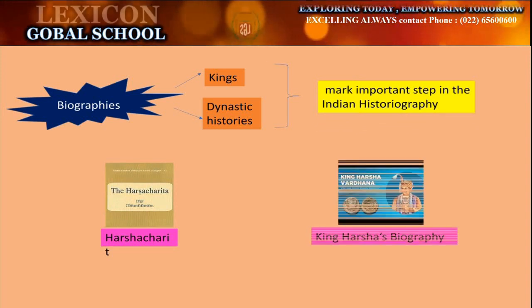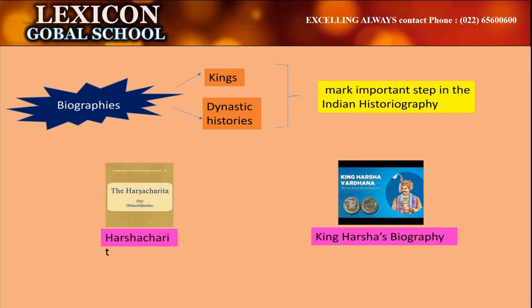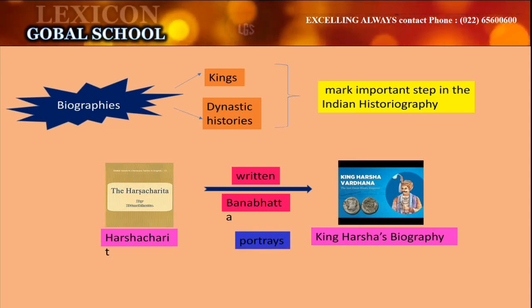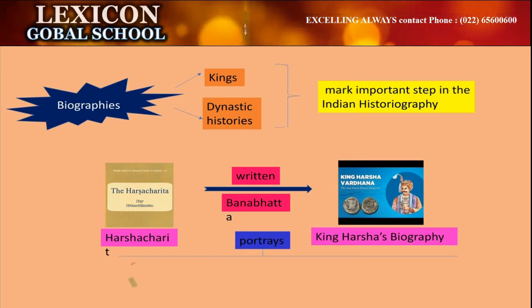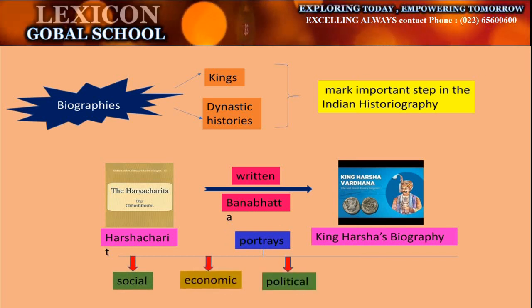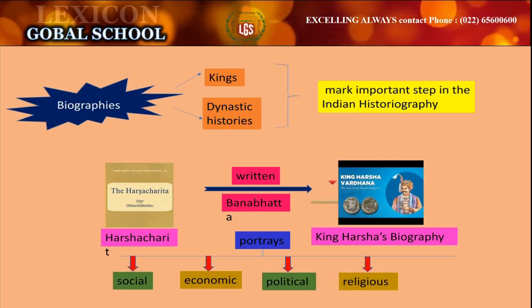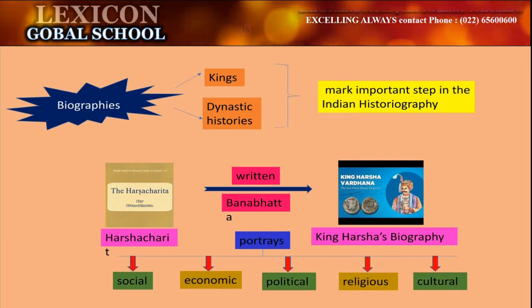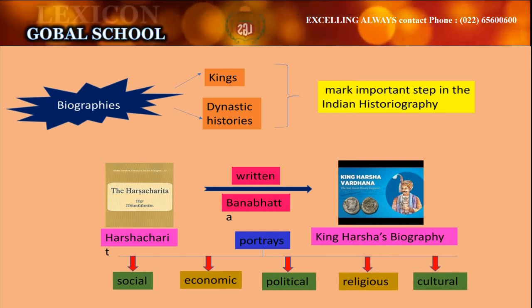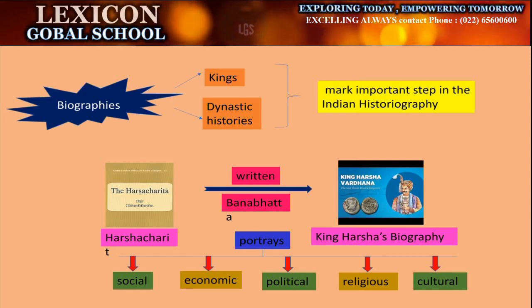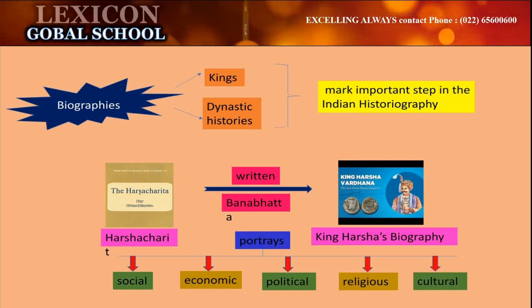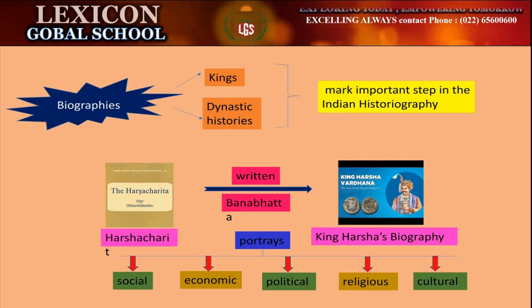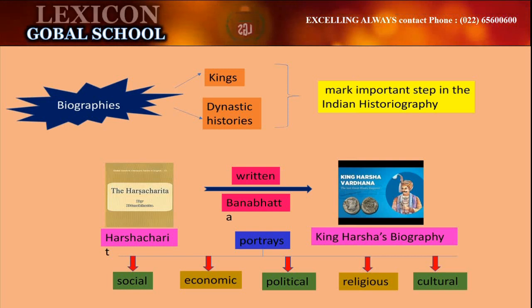Harsha Charita. It is a biography of King Harsha, which was written by Banabhatta. It portrays the social, the economic, the political, and the religious, and even the cultural life during King Harsha's time. So, Harsha Charita is a book which was written by Banabhatta, and this is the biography of King Harsha. What is included in this book? In this book, all the events that happened during the time of King Harsha while he was ruling at that particular period. Each and every piece of information is written in this book.